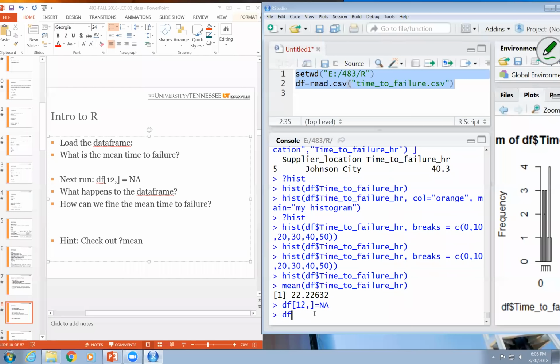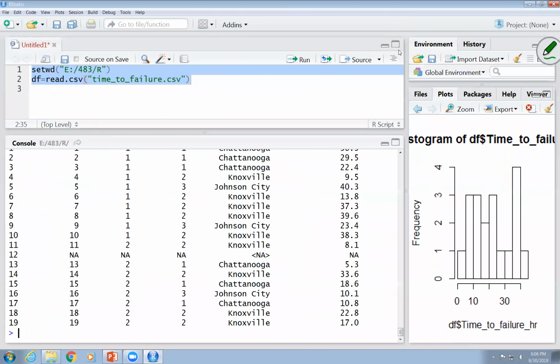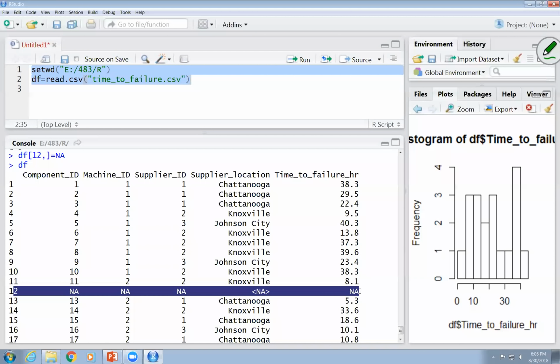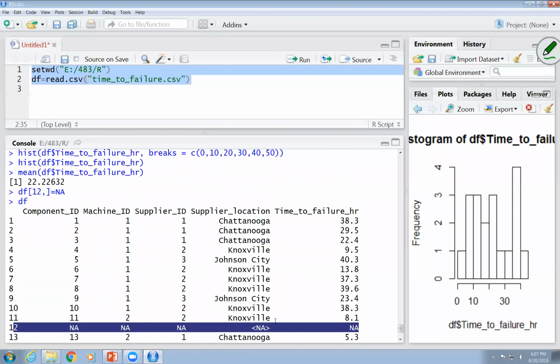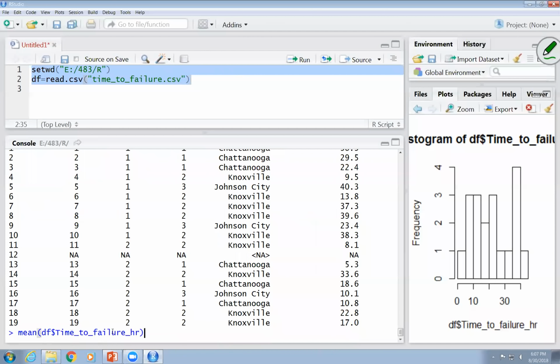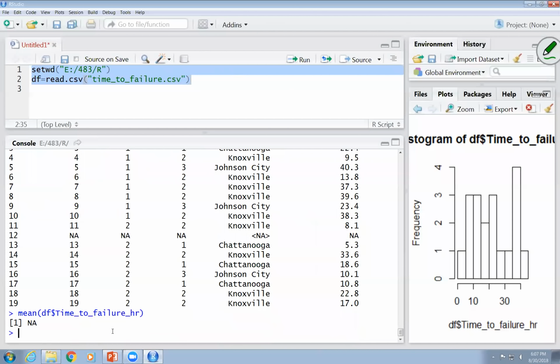So let's check out what happened. Yes. Look, we messed up row number 12. It's human error. Okay. So now I want to look at mean time to failure. This is my DF, mean time to failure. Oh, well, it doesn't work anymore because there is an NA.